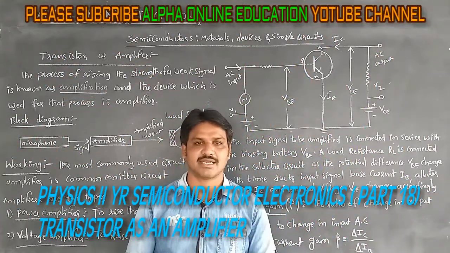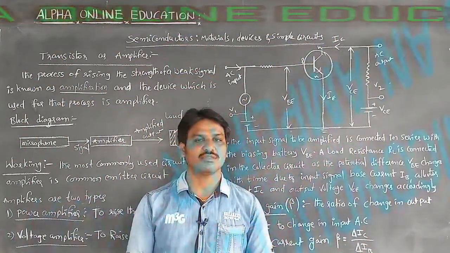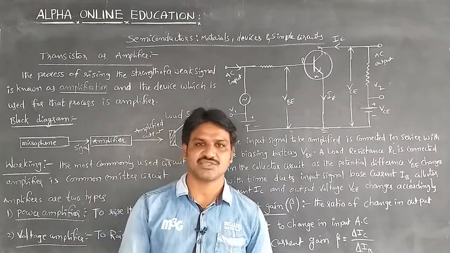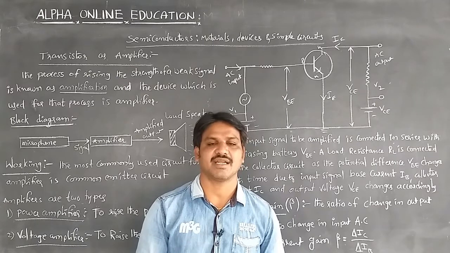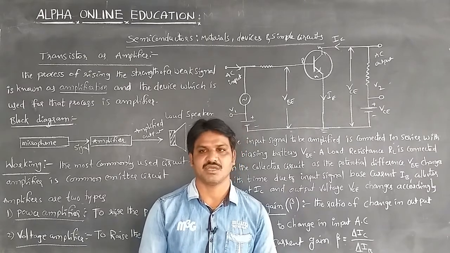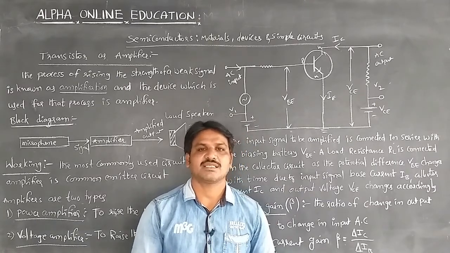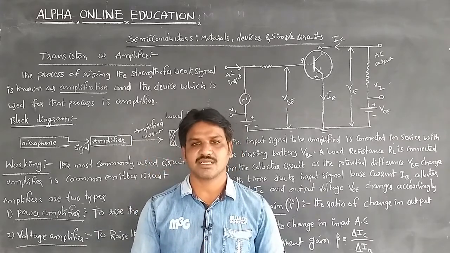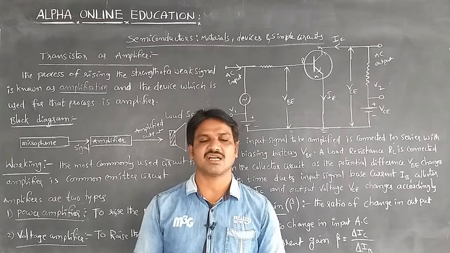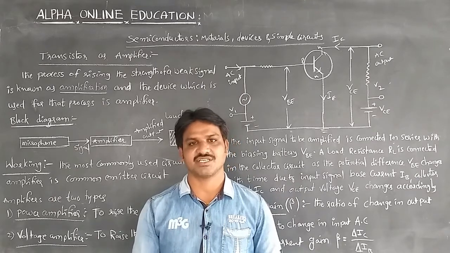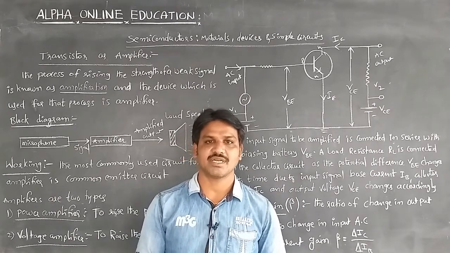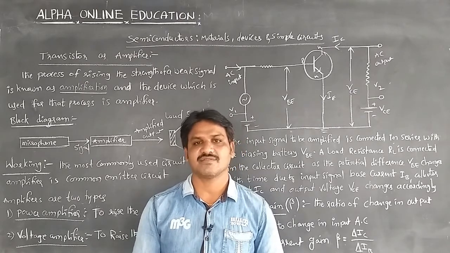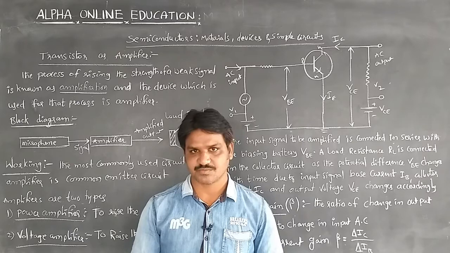Transistor characteristics, input and output characteristics, and how the transistor will activate. In that case, we have three regions: the saturated region, the cutoff region, and the active region. After that, how the transistor acts as a switch: whenever the transistor is operated between the cutoff region and the saturated region, it acts as a switch.